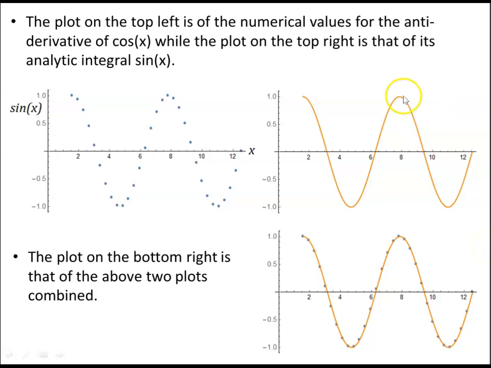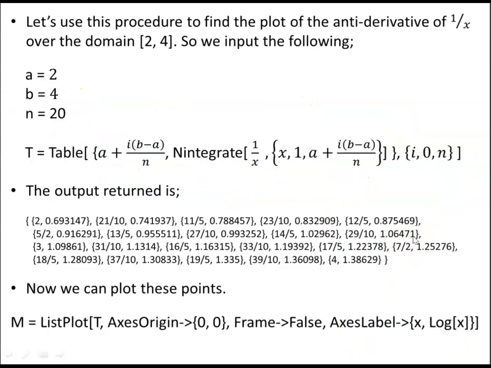which is handy because you can imagine if we didn't know what the symbolic solution was, if we weren't able to plot sin x for some reason because we didn't know what the antiderivative of cos x is, then it wouldn't matter. This orange graph wouldn't exist here, but we still have these points plotted. And if we want more points, we simply change the value of n. We can put n as 100, 200, however many points you want.